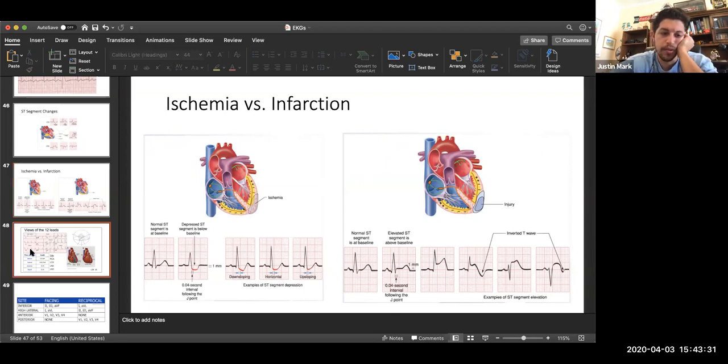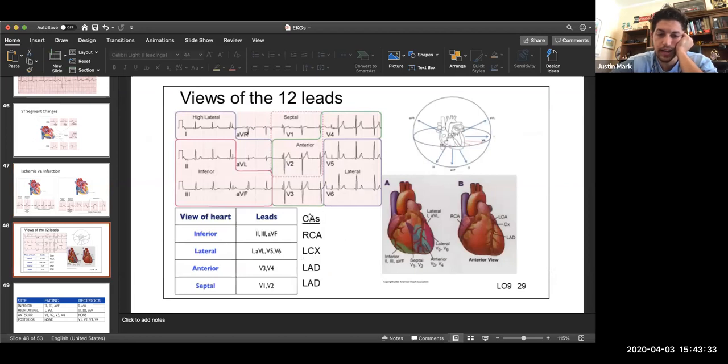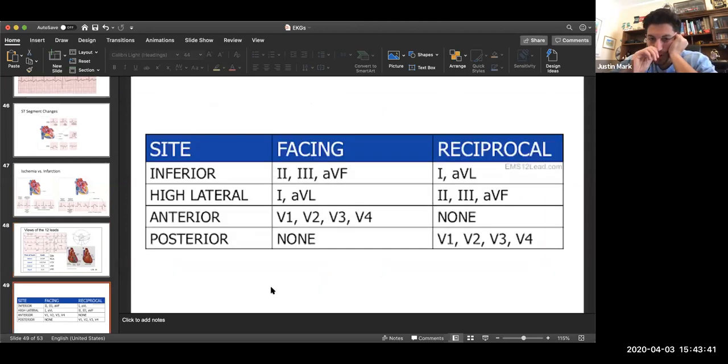What I really want to emphasize again is this slide, because we need to know what's going on where. Very importantly, we shouldn't be so quick to diagnose a STEMI unless we have reciprocal changes in the opposite leads. So if we're talking about an inferior infarction, we're talking about leads 2, 3, and aVF. The reciprocal leads are going to be 1 and aVL. I'm pretty terrible with direction, so I'm just going to flat out memorize these. I'm not going to try to figure out what's the opposite of what. If you guys want to do that, you can.